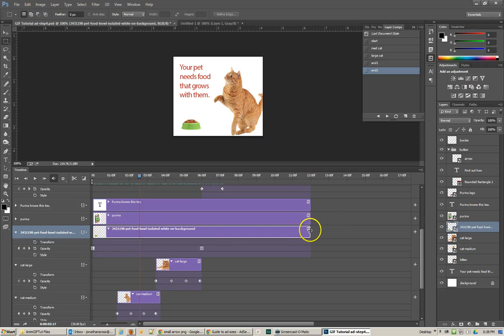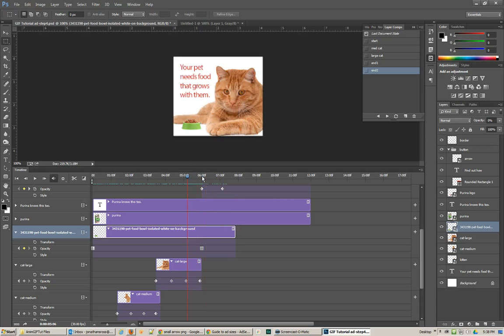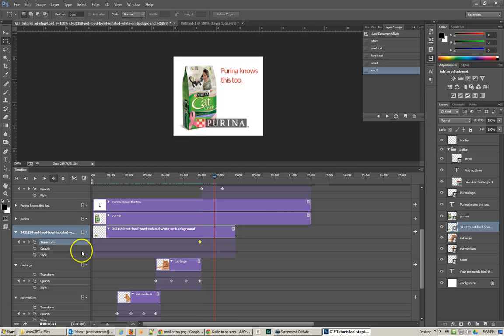So on this one, it stops after that particular point, so I'll go ahead and just remove it right there. Now, it might be nice to start looking at animating some things in. So maybe I want the food here to slide off to the left while the other stuff slides in from the right. In this case, I'm going to keep that opacity up, but I'm going to do a transform at this point, and I'm going to move it over to the side. So it looks like that.